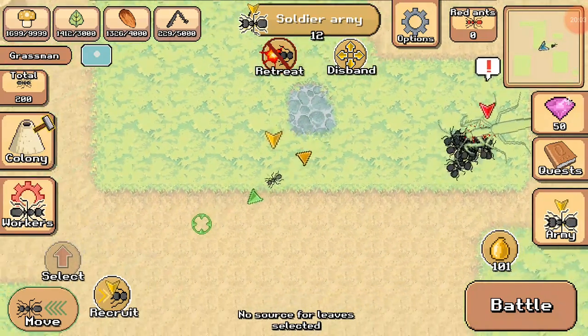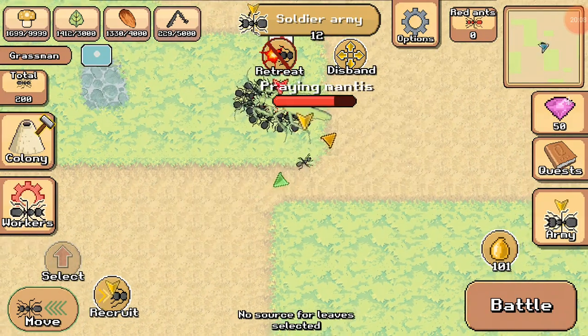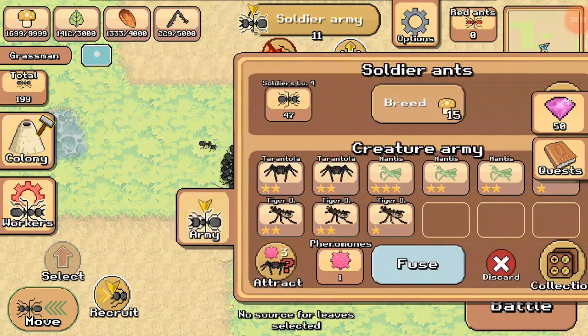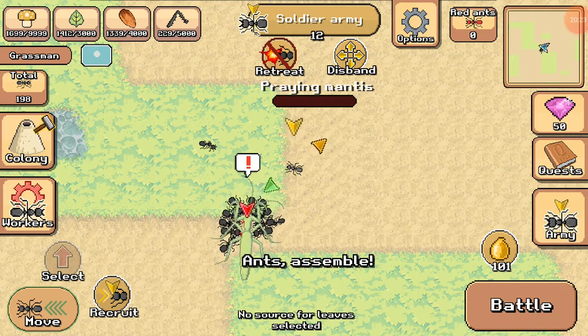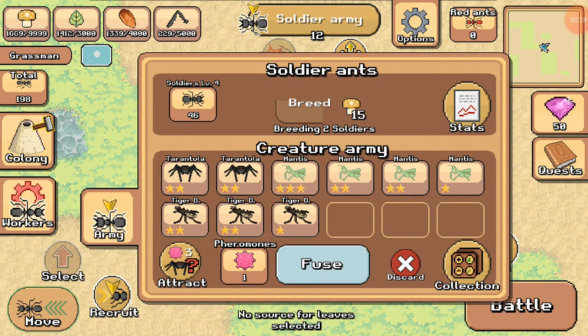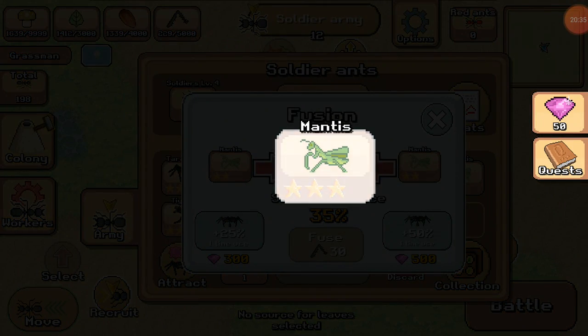Attack. See if we can get another level 2 mantis. I'll have two level ones, so I could possibly make another level two. Let's try and fuse these guys. Yeah, I expected that.